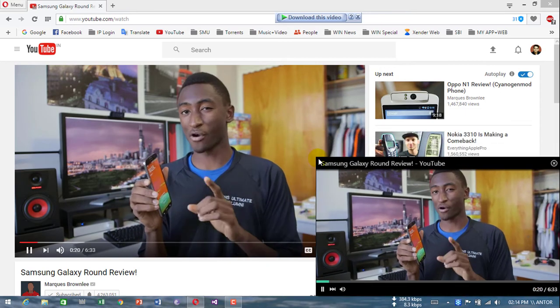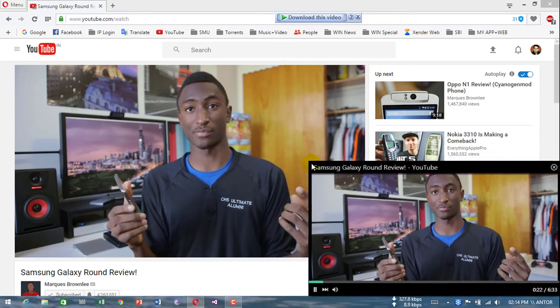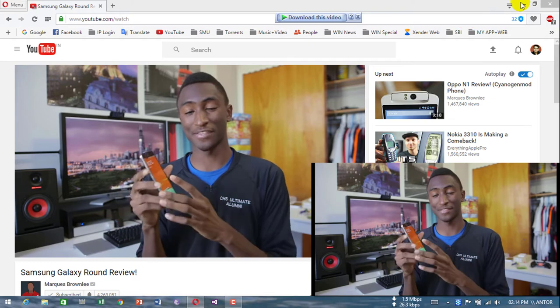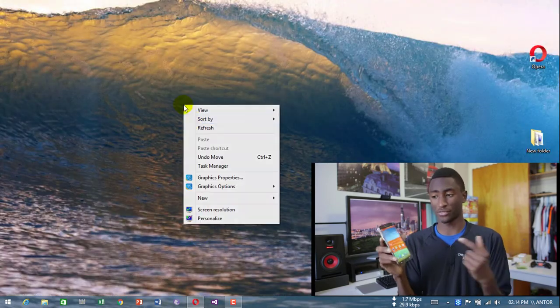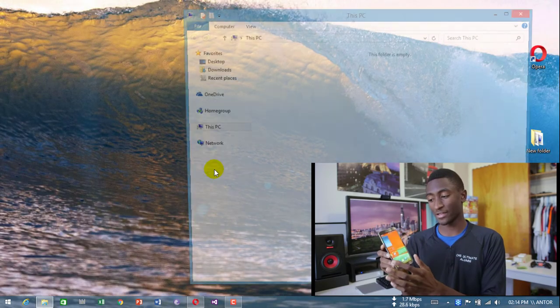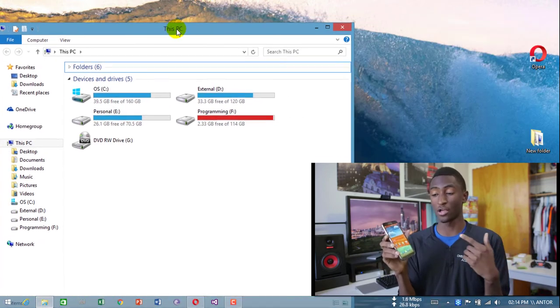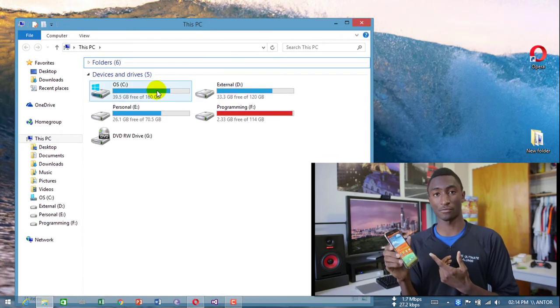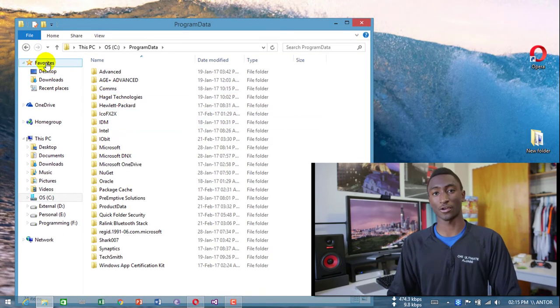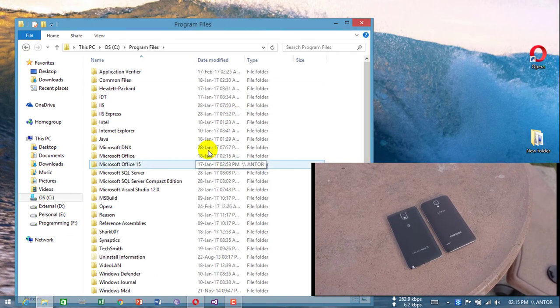Okay, you can also resize this video like this. Okay, I am minimize this browser. Okay, now your videos is still playing when you working on your PC like this. Anything you worked on your PC, your video is still playing.